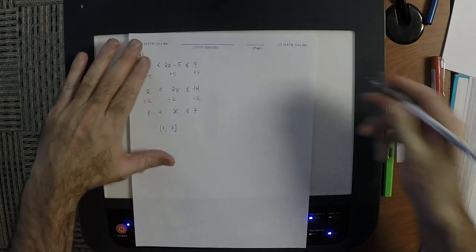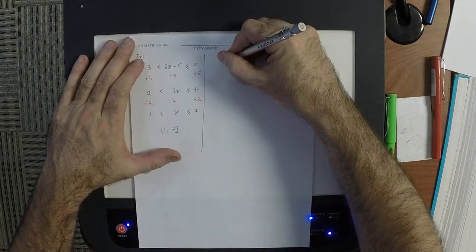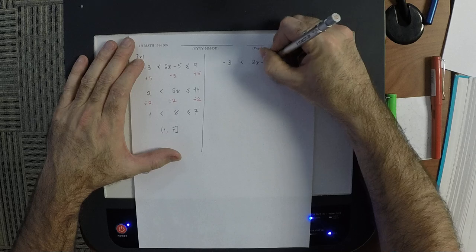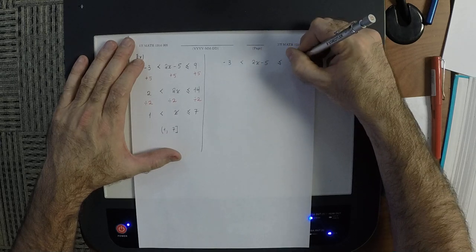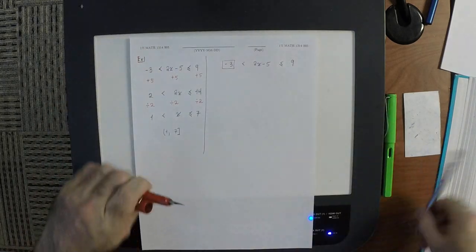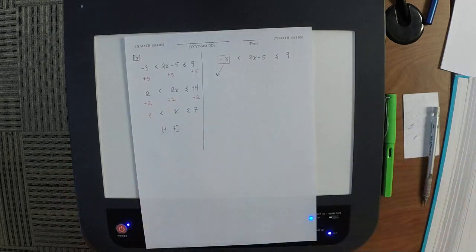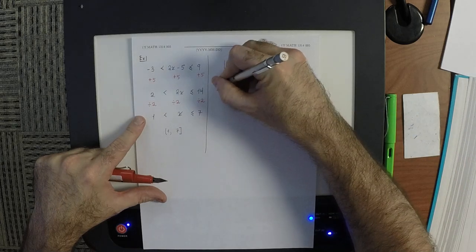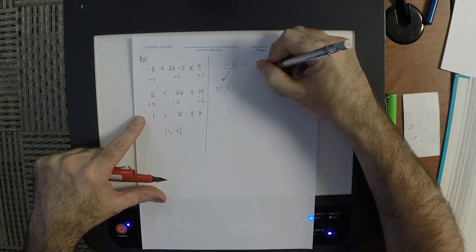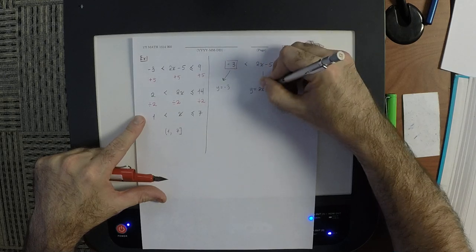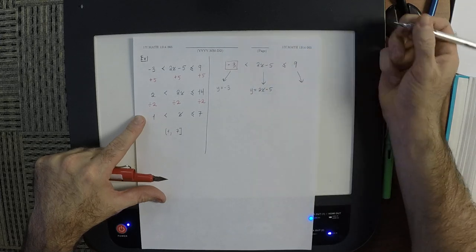So now we want to do the exact same thing, but with a picture. Okay. So now we have 3 positions. Negative 3 less than 2x minus 5 less or equal 9. So, I'll take the left position, and I'm going to consider what equation corresponding to the left position. Y is negative 3. And what equation will I consider from the middle position? Very good. And what equation will I consider from the right position?